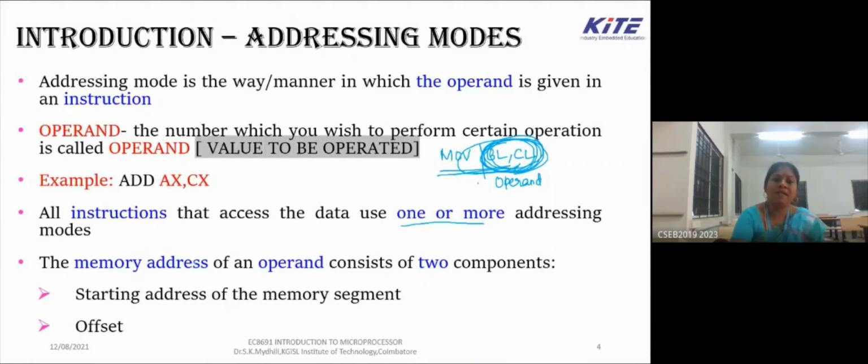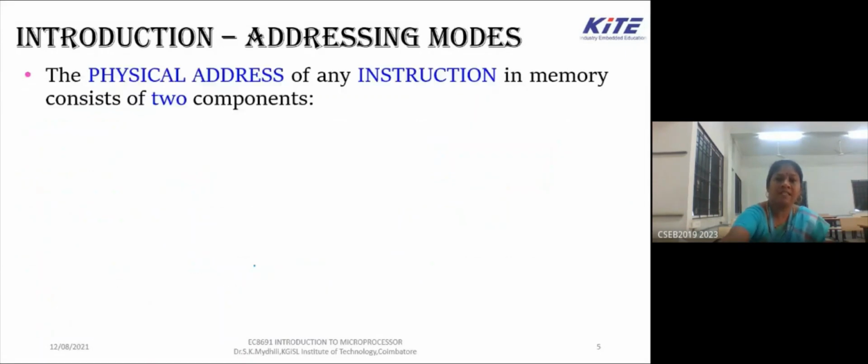The memory address of an operand consists of two components. What are the two components? Already we have seen this: the physical address. I explained what the physical address means in the very first or second class, and how to calculate it in the architecture part, which happens in the BIU, whereas in the execution unit, what happens?